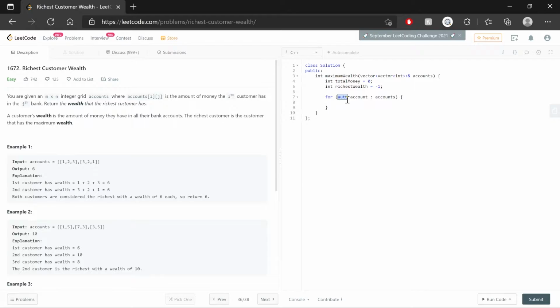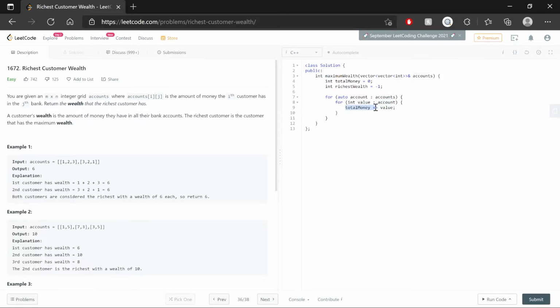This is really useful when you're dealing with much more complicated and long types, where you, let's say, made a custom object that is very long to type. Auto is very useful. Now, for the account that is present in accounts, with accounts being the grid, I want to do stuff. The very first thing I want to do is another for loop. And again, it's a ranged for loop. Now that I'm dealing with those inner vectors, I want to go through, and in this case, I've specifically spelled out that the type is going to be an integer. And for that integer value in each account, I want to, again, do stuff.